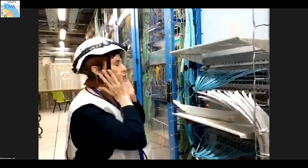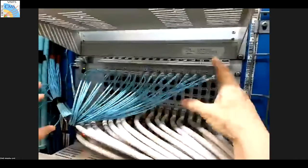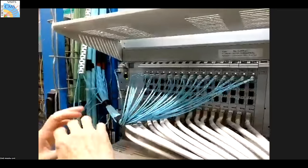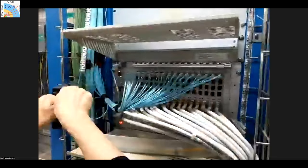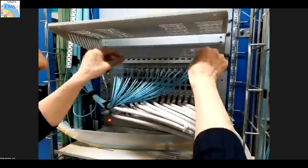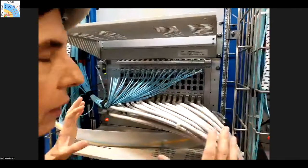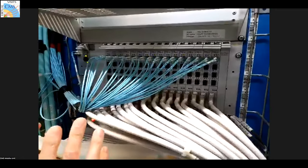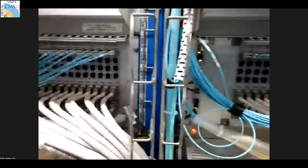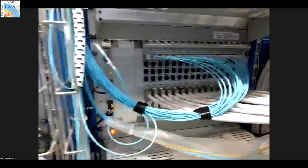Sorry to interrupt you. As I'm closer to this arrangement of cables, I wanted to show people the beauty, the regularity. It's not just that you connect things. You also have to bend following the cable. You have to map the cables with the connectors. You have to put them together. You see the arrangement. This takes hours of work, and this makes us able, as Andres said correctly, that if there is any issue, because it's a very complex system, we know exactly where we have to go, and we can find, I would say easily, where the problem is and solve it. So I stop myself. Please continue.